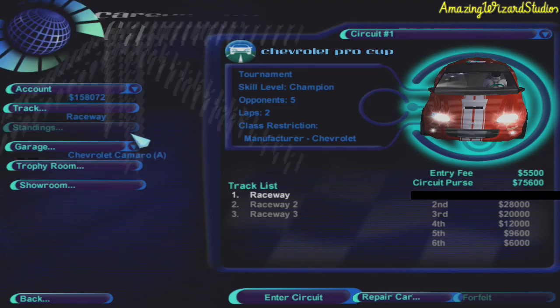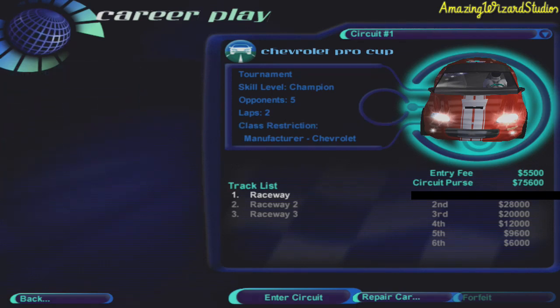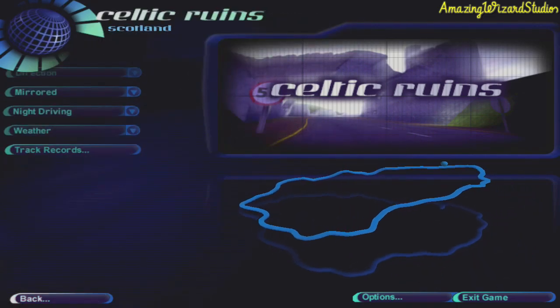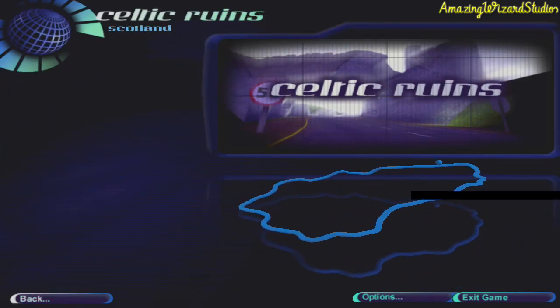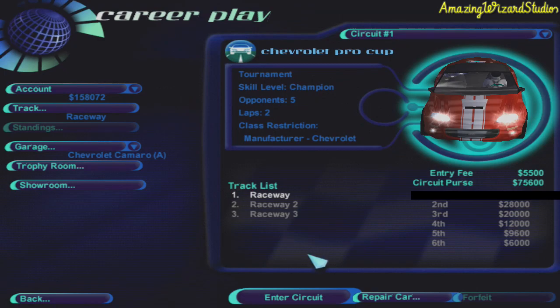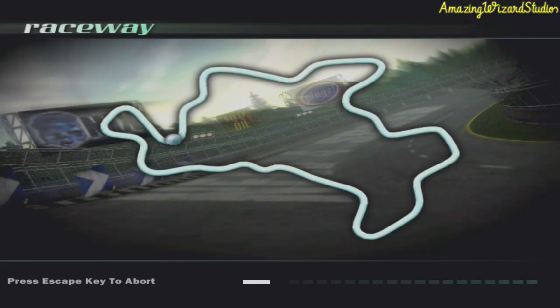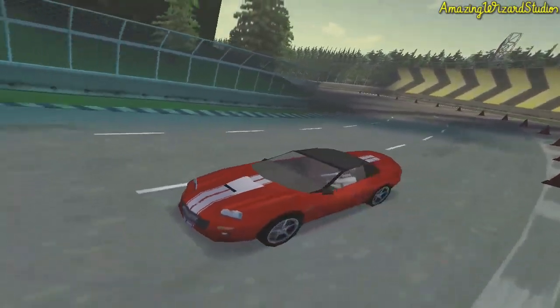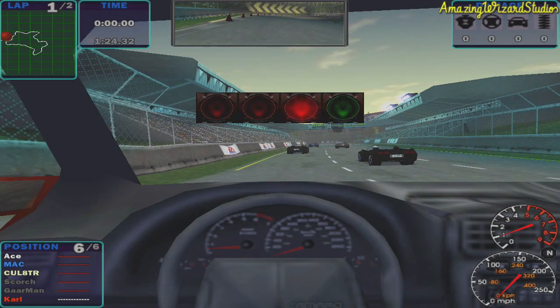Let's do this. By the way, before we do this, let's go over the track conditions in the races. Now the first race in the Chevrolet Pro Cup takes place at Raceway 1. Hopefully we win all 3 races, but what matters is that we get the most points overall.